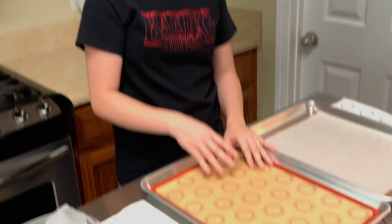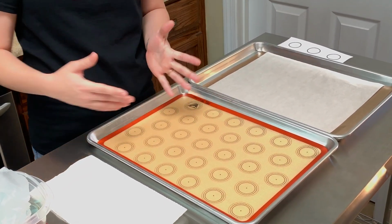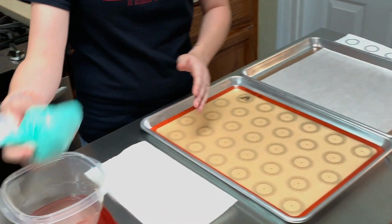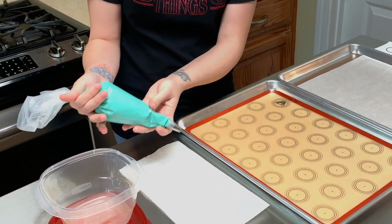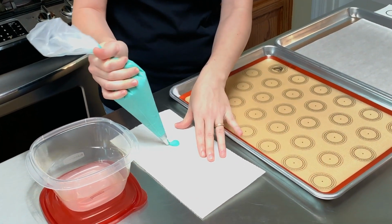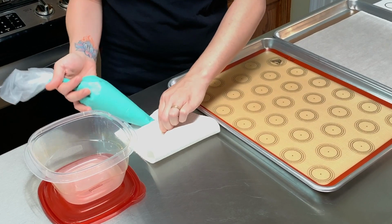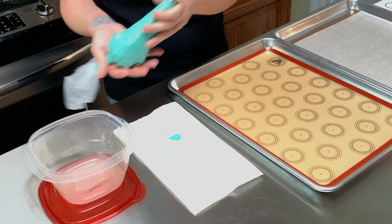So I'm going to start with my silicone baking sheet, and I'm not going to pipe a full sheet of these because it is just an experiment and I'm curious. So I'm going to take my batter, and I am going to squeeze a little bit out onto this paper towel first, just to get rid of that part that hasn't really been covered up. And now I'm going to pipe some out.